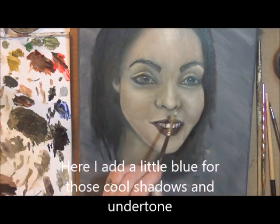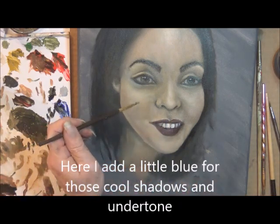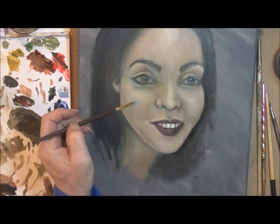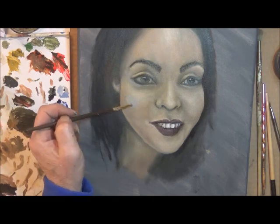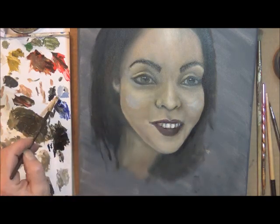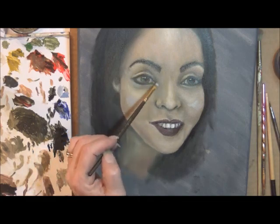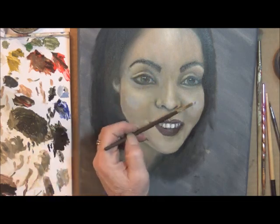When I was editing this video on the computer, I can see that the corner of my mouth on this left eye should have lined up with my iris straight down, and I'm a little bit narrow from that, a little bit off. It should have come over a little bit further.